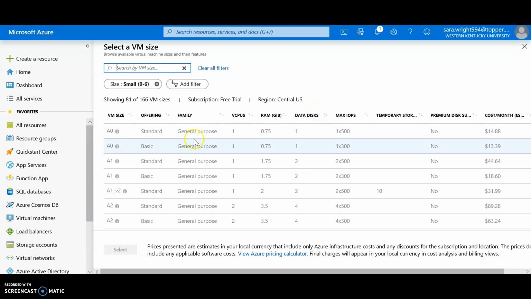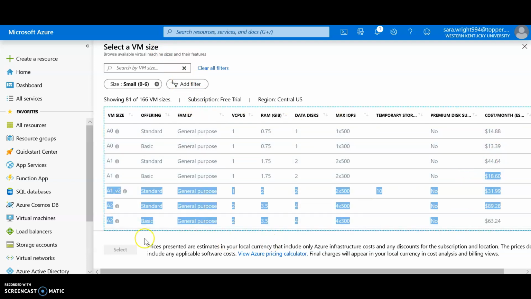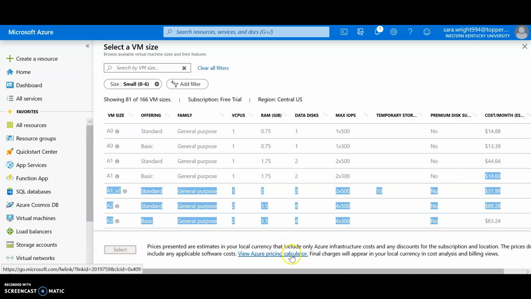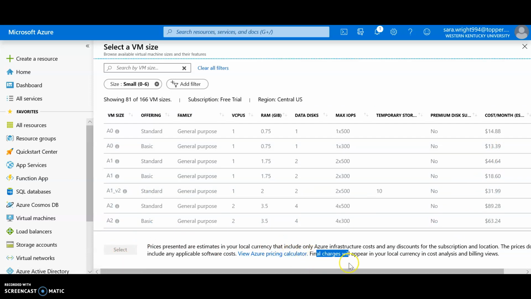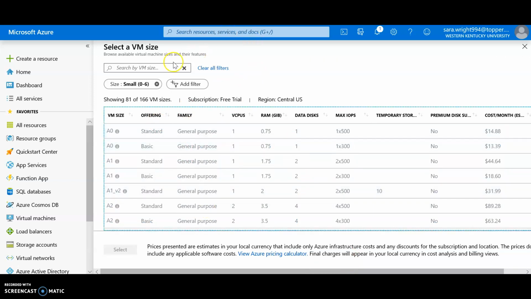There we go. So, I'm just looking for this was letting me do it for free. I don't understand what's happening here. Alright, let's just do virtual machine.